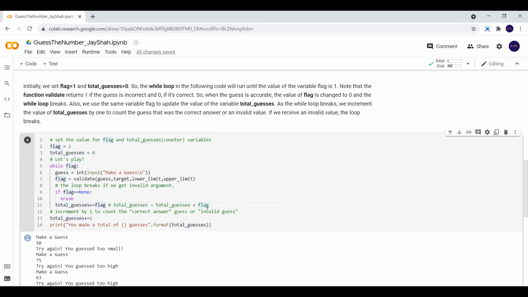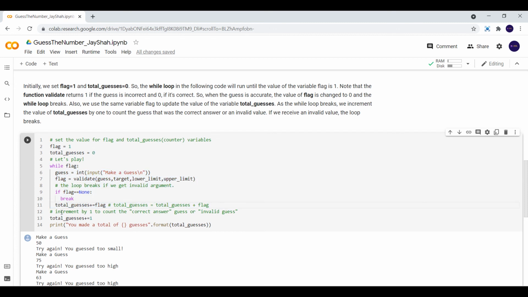But after executing this statement here, when Python jumps back to this condition, it is while false because the value of flag is 0, right? So since this is while false, the condition is not true, Python will not enter any of these statements again. It will not enter the while loop.